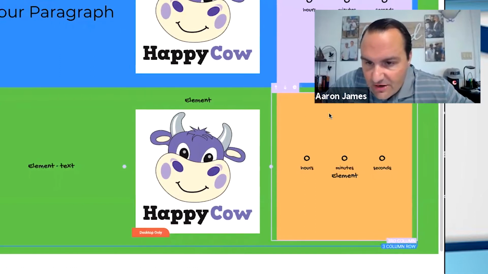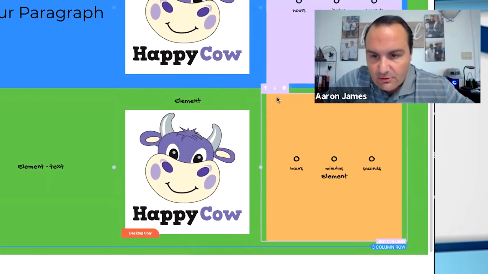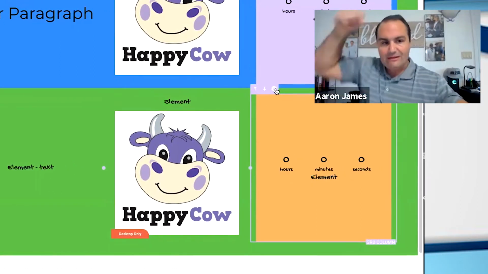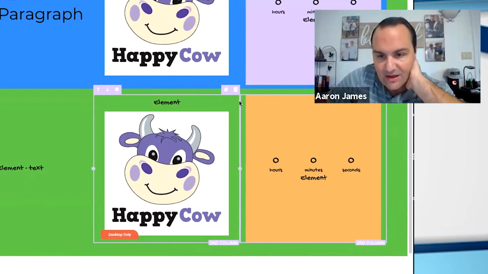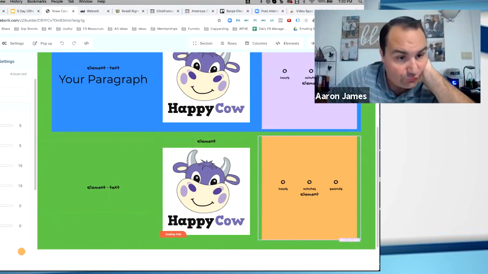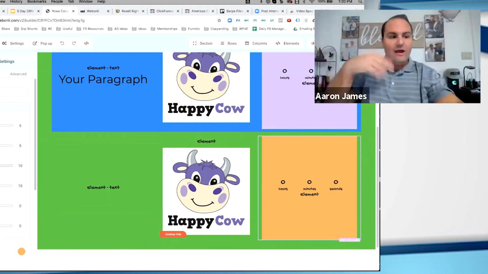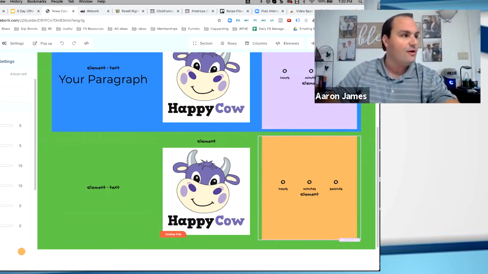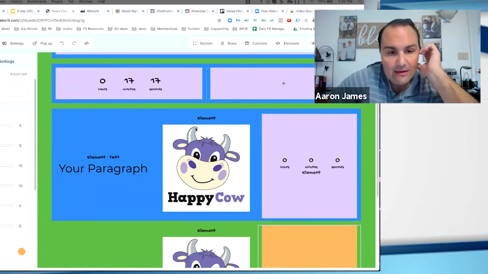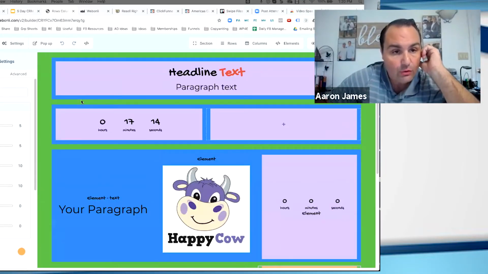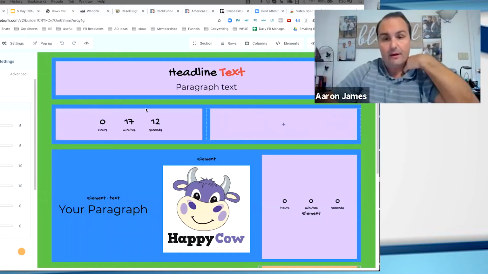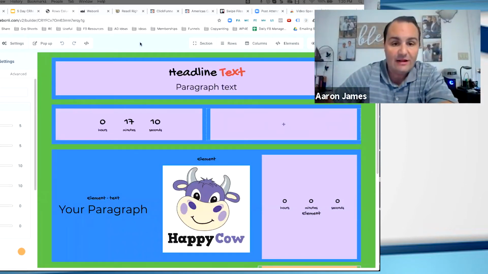And then if I come over here, see how I'm scrolling over and it won't stay still? If you just come over, just click it. If you click it, notice how it stays open, and then you have the controls over here. Getting familiar with the controls is going to be a little bit more. You have to play around with it, right? And so that is your overview of your rows, columns, and elements. Okay, so that's how it works.